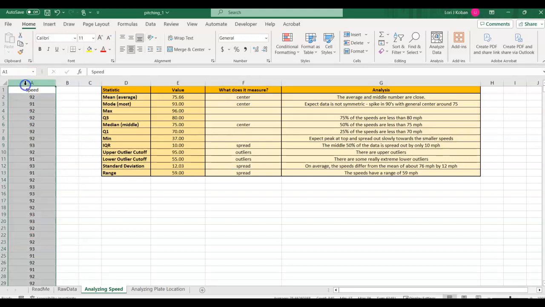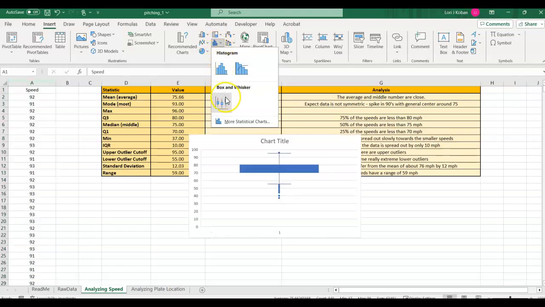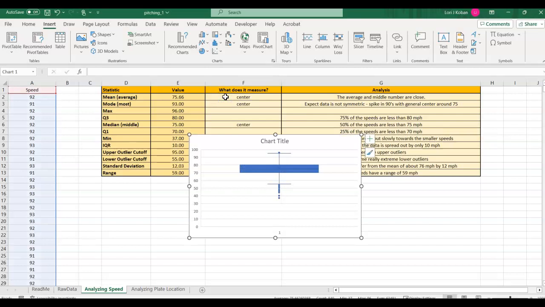So for numerical data, one graph that I really like is a box plot. Box plots are simple and they help you get a quick picture of the data. So let's highlight column A and we're going to insert, and we're going to use this chart section of the ribbon a lot. This is the button that deals with continuous data, and I want to insert a box and whisker. So here's a box and whisker for one variable, and I want us to just have good habits.